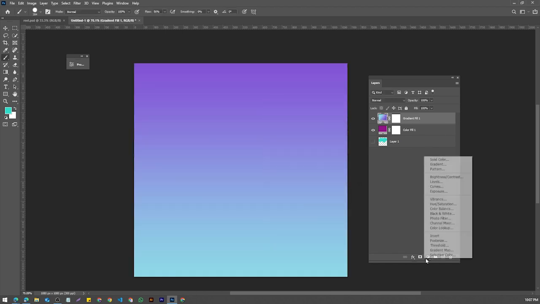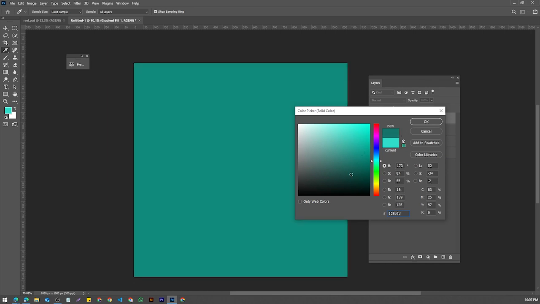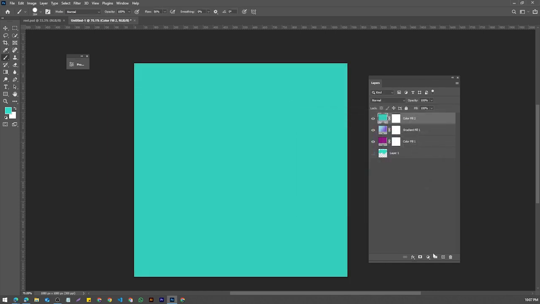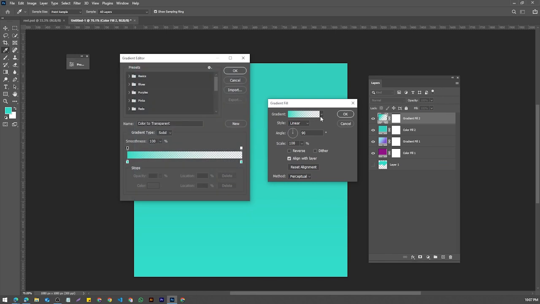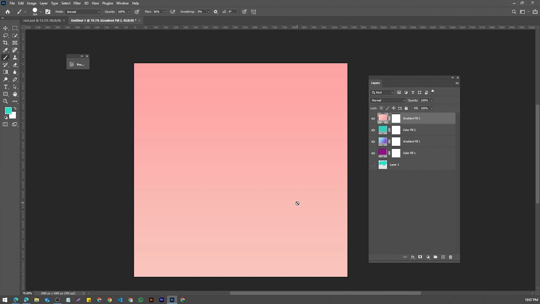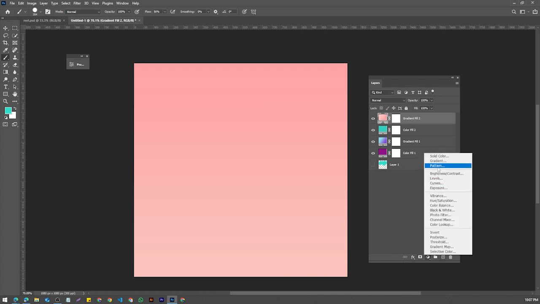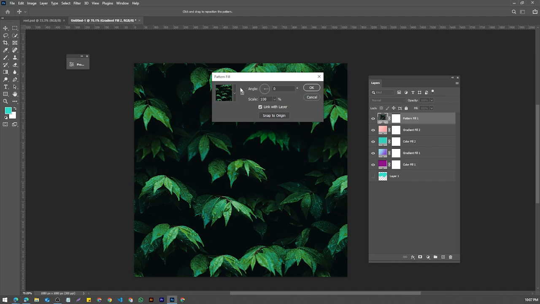The first one is solid color. If you want to fill your background in one color, you may choose this one. If you want to fill your background with gradient color, you may click this one. Then choose your own gradient. I have already talked about this. Then okay, so it will be filled with gradient. And the last thing is, if you want to fill your background with the pattern, you may also do this.